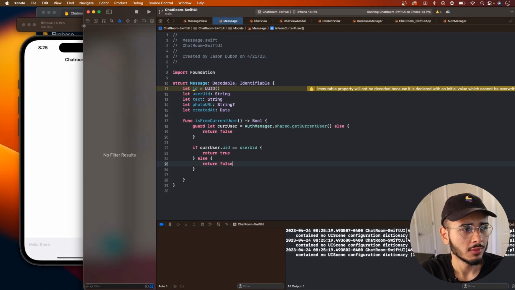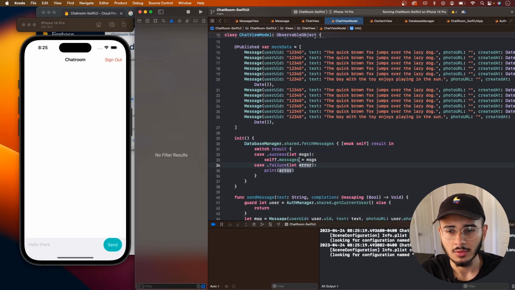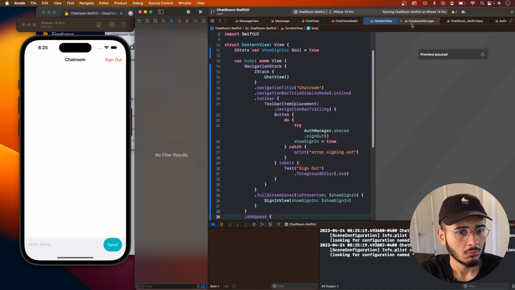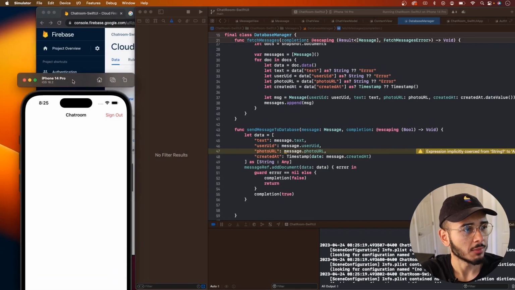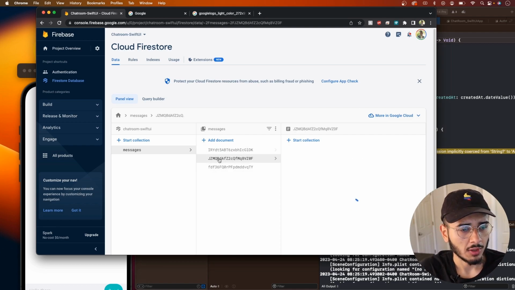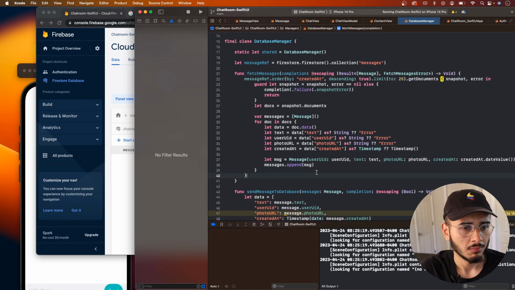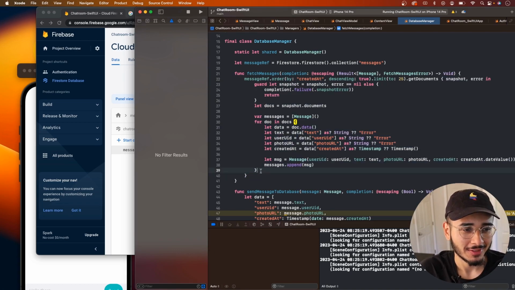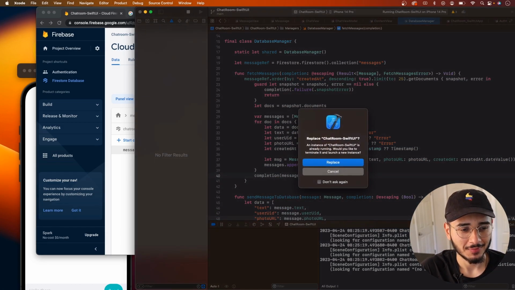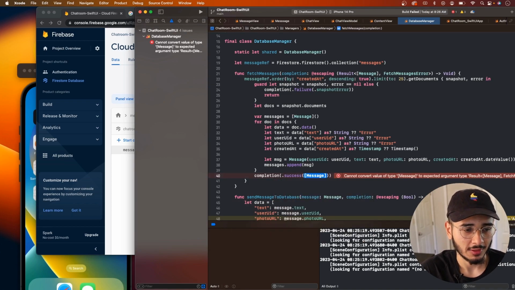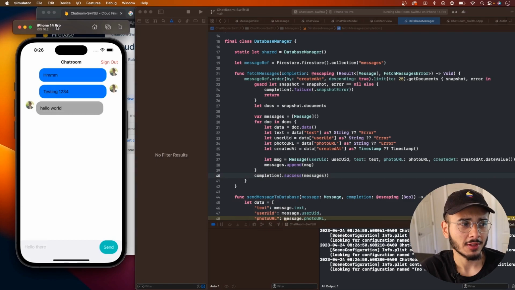They're not loaded. Let's go to our chat view model. So this is on init, self.messages, our database manager. Let's check if we were able to send messages. Our messages sent successfully. Looks like we can't read them though. Oh, that's funny. In our database, this is why you got to switch to async await, right? In here, we never called our completion, so we're not returning this message array. It's hilarious. This is an argument. Oh, I need to call success and then pass the messages. So that's why it wasn't loading. Let's run this again.